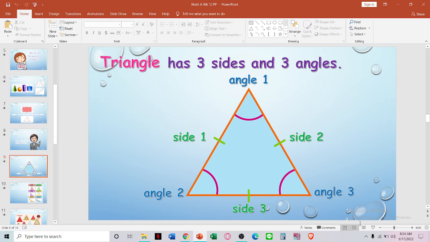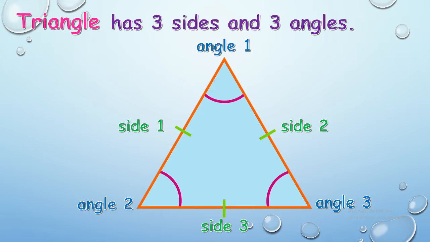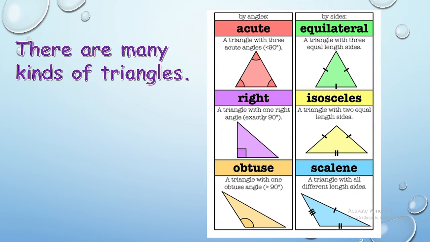Okay. Next, there are many kinds of triangles. We have these. Have you seen triangles that look like this? This, and this. They are all triangles. We are not going to study about the names anymore. That one is when maybe you go to grade 4, grade 5, grade 6. But for now, we are just going to study about the sides and angles of triangles. How many sides are there and how many angles?